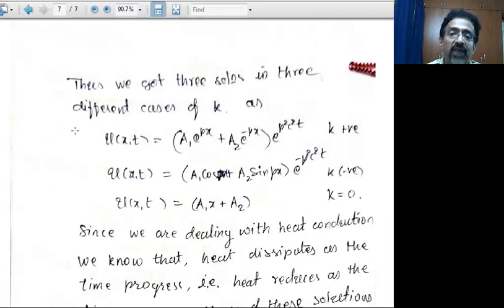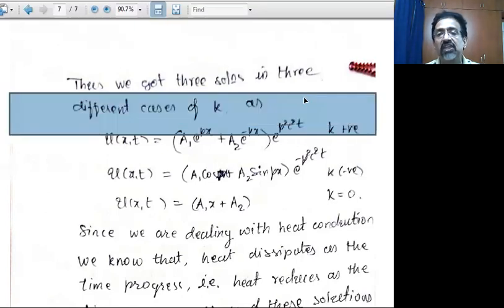Therefore, for both of these reasons, in the first case, when k is positive, I have no doubt this is a solution. If I differentiate it with respect to t once, and with respect to x twice, and add that in the equation, the heat equation is satisfied, but it won't satisfy the physical conditions. Therefore, this equation cannot be a solution of the heat equation.